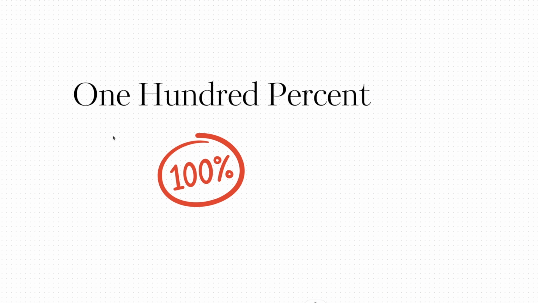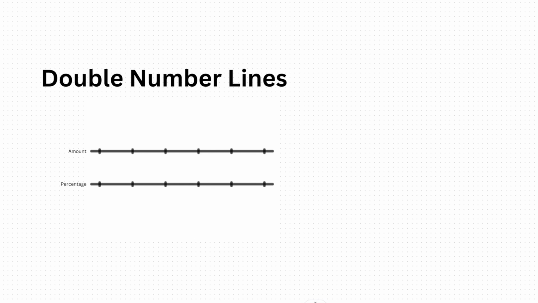Alright, so the first thing I want to show you is something that's going to give you a little edge for this unit of study, and that's how to read something called a double number line. It's kind of self-explanatory, but a double number line has two number lines. Notice how the top line is labeled amount, and the bottom line is labeled percentage. So the percentages go on the bottom and the amounts go up on the top. And you always have the first little tick be 0. So this is going to be 0%, and that represents the number 0.